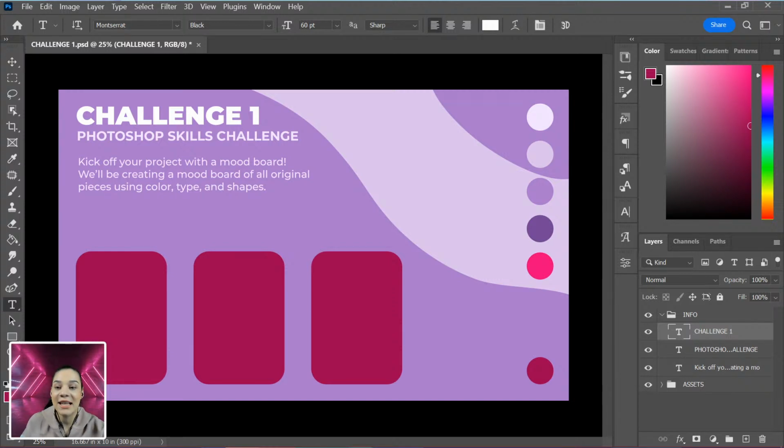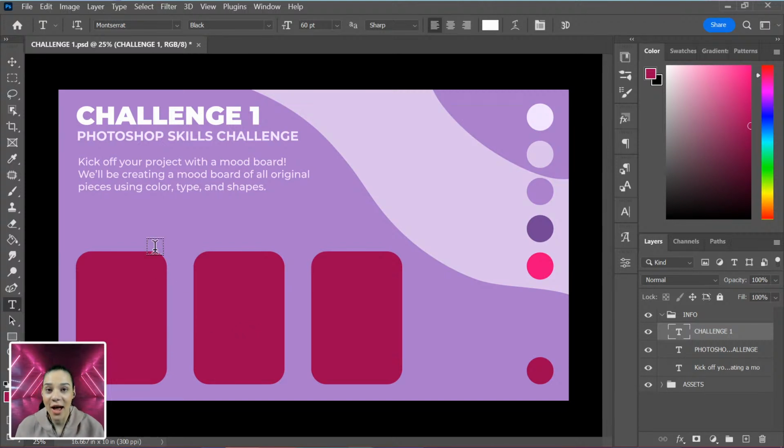What we've done is we have taken our starter file and we've created all of these cool shapes here on the edge just to give our mood board, which is what we're creating today, a fun, fancy look. We've come into our color samples and we've changed our colors so that we have a little color palette over here on the side that is a little bit stylized. We have gone over creating these little shapes which will serve as color combinations or little designs that we will make for our mood board. And we've gone over just the overall look of how all of this comes together.